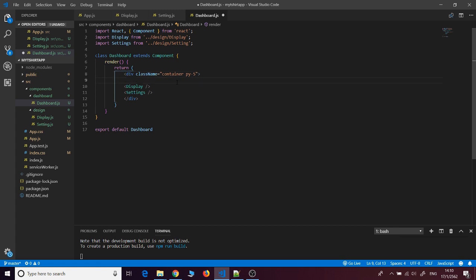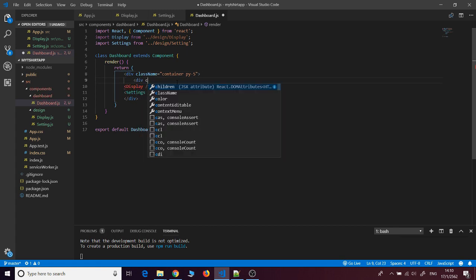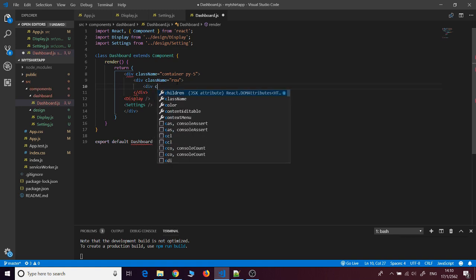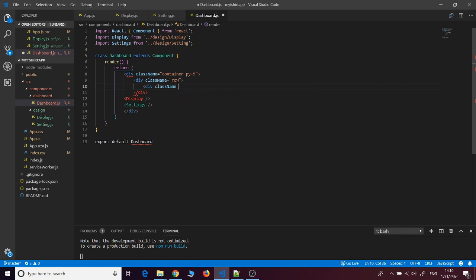Okay, and then let's create another div, and this will be for the row. Okay, another div for the column. For the display column, let's give it an 8. So this is going to be a col-lg-8. Okay, let's take this display and paste it here.